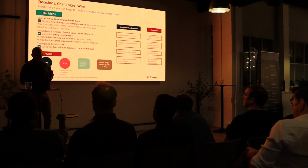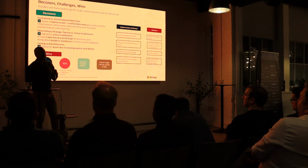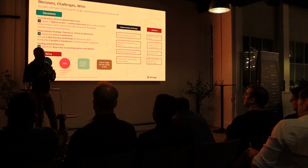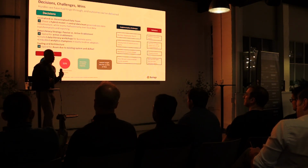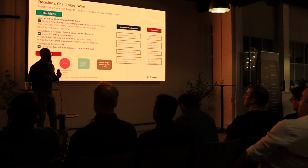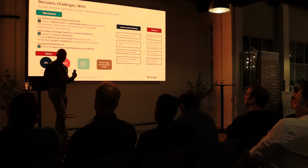Levels of maturity, I've talked about that already. Resistance to culture of change. Another thing that helps with the resistance to change is incremental rollout. So put out things in small bits and allow people time to really digest that product or asset you've put out. We also faced some challenges around undocumented source systems, and that was a bit of a big challenge. But how we got around it was ensuring that anytime a discovery activity was done, there was a culture of documentation across the team. People don't like it, but once they get into the habit of it, it makes everyone's life easier.